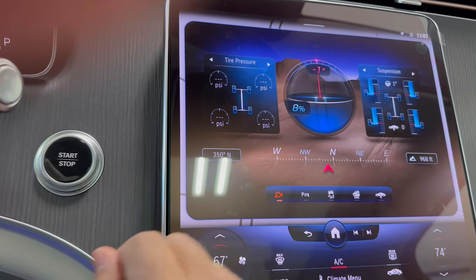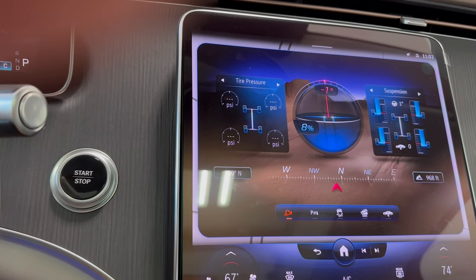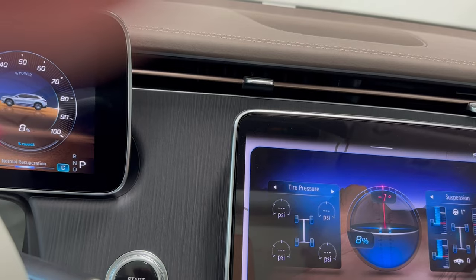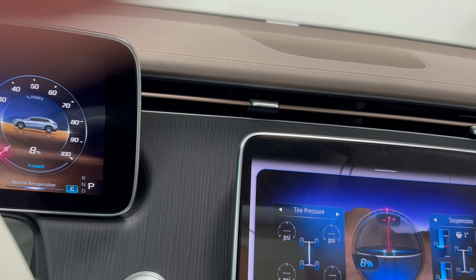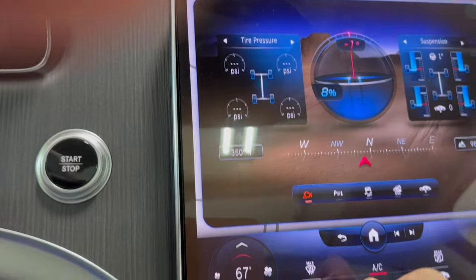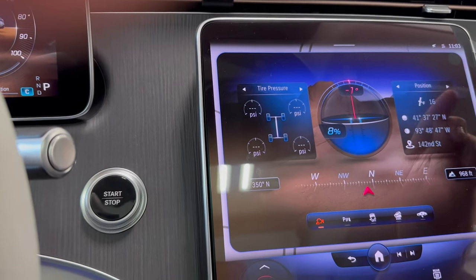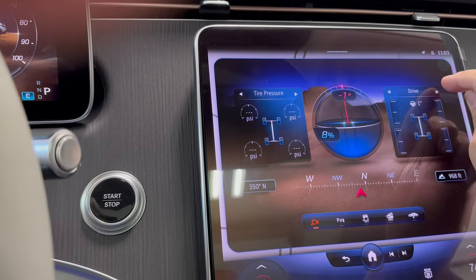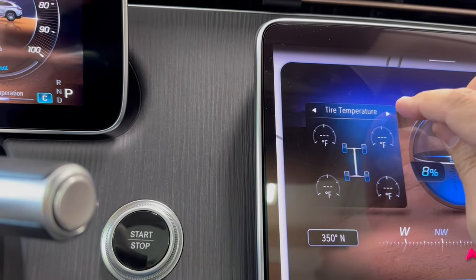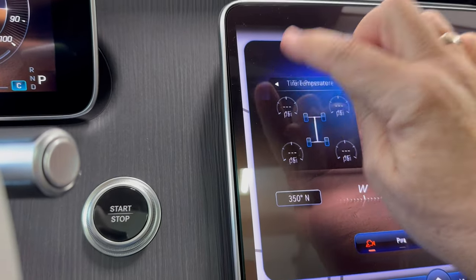Okay, tires, suspension, and it shows you the extension or compression of your suspension, all four wheels. Okay, descent control, raising and lowering the body, and let's see what, we've got options up here. Tire temperature, position, GPS, good. Drive, which wheels are driving, and that's suspension. Let's look at, there's tire pressure, tire temperature, position, drive, back to tire pressure.